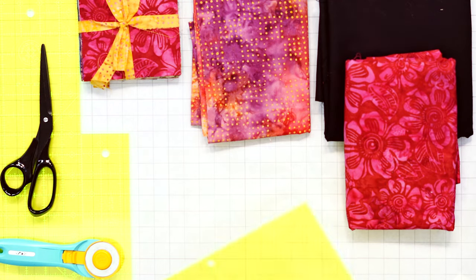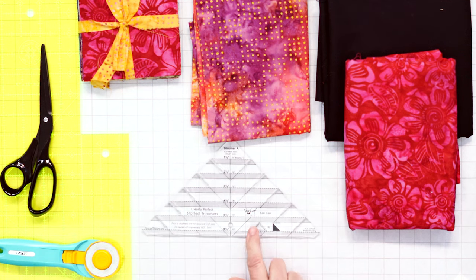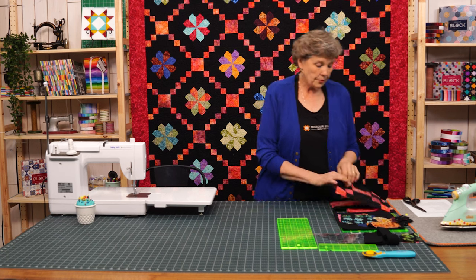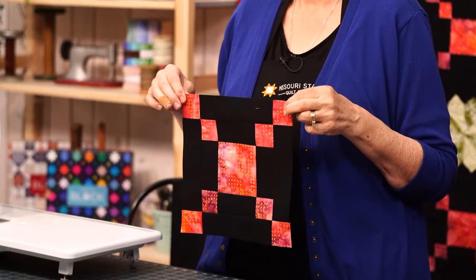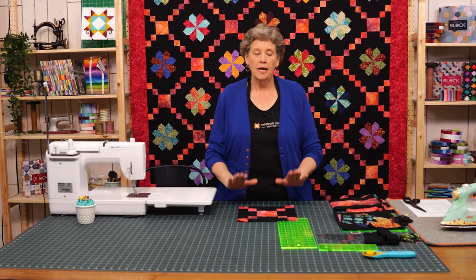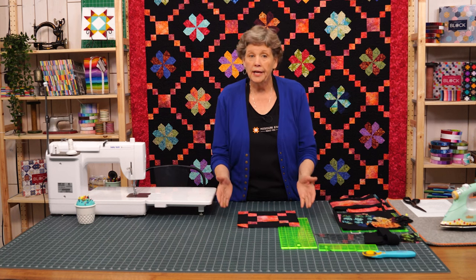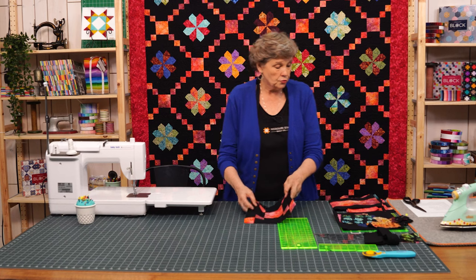Some tools that will make making this quilt helpful are the Clearly Perfect Slotted Trimmer A, and you're also going to need the 10-inch square template from the Missouri Star Quilt Company. So I originally came up with this Irish change block because I wanted to match it to a layer cake square, because sometimes we have fabric we just don't want to cut. And so the Irish change made a great tutorial on how to use just straight layer cakes with this, and it looks gorgeous. Super easy to make, all with strip sets.